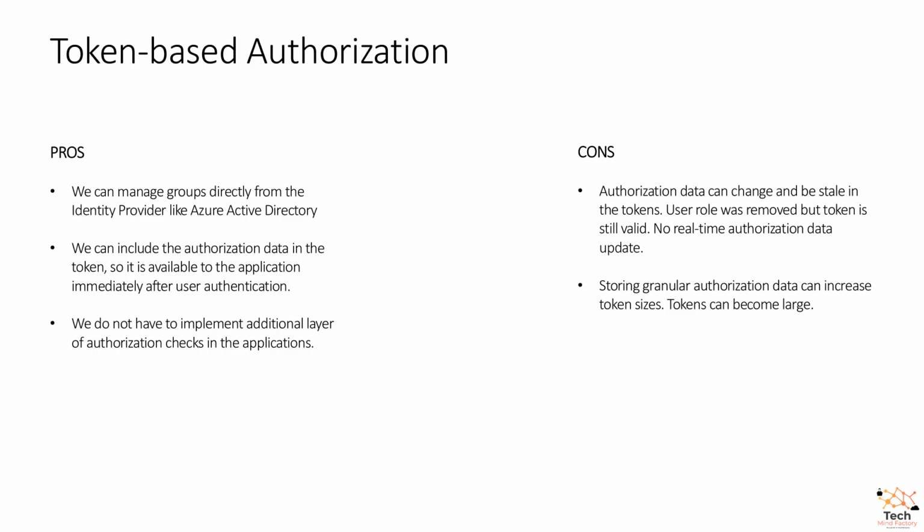So tokens can become large, and this is a big problem, because if they are large, it can be nearly impossible to store complex granular authorization data in the tokens. So when we talk about roles and a few roles that can be assigned to the user, that's fine. And for some scenarios, token-based authorization can be good. I'm not saying it's a bad approach, never use it. I'm just saying that it has advantages and disadvantages, and I want to present them to you. And also say that when you really want to implement granular authorization, this is not the way to go.